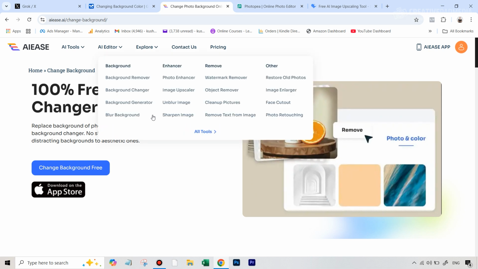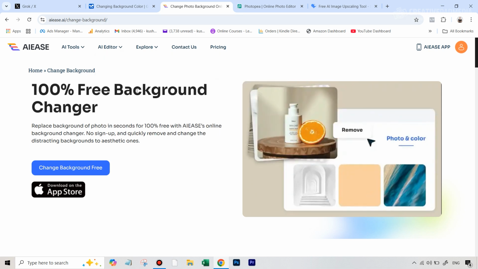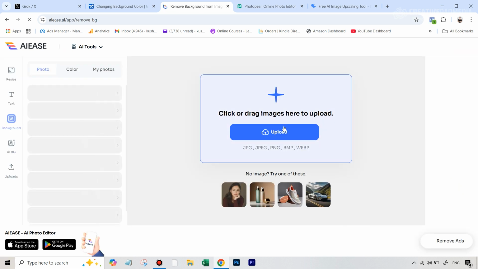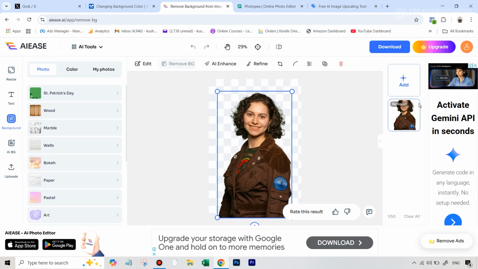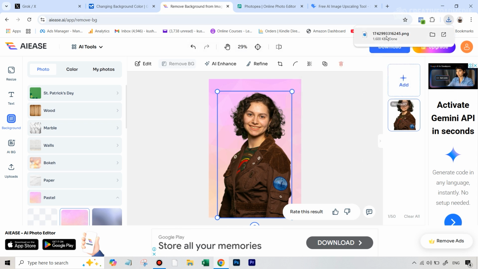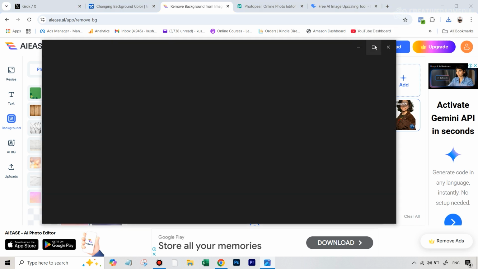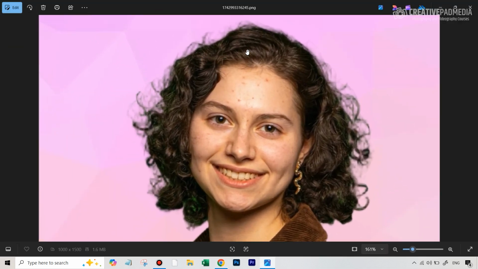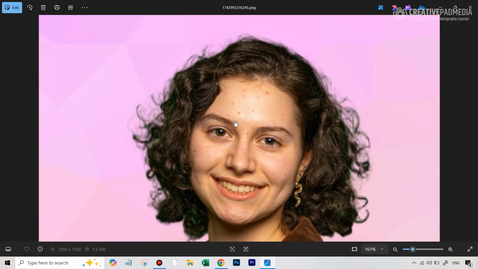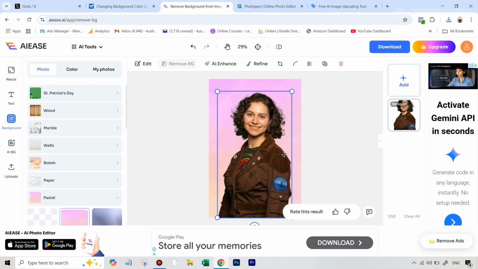So we are on this app and we are on the free background changer. Let's quickly hit this, and it's going to take us to the interface. Let's upload this very image again. All right, so our image is here. Let's say we wanted something like a pink background here. We can select any of these different backgrounds, and let's say we select this. If I download this image, you're going to see that it doesn't really look good. If I open up this downloaded image and really zoom into it, you're going to see that around the edges it does a very poor job, especially around the hair strands. So even these free AI apps, you really can't use.